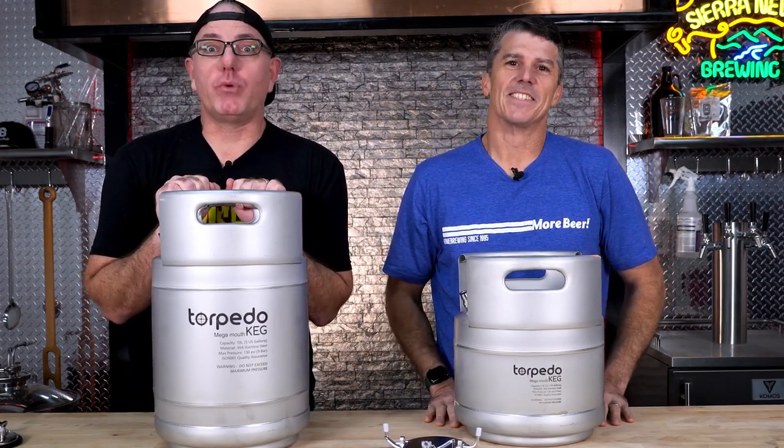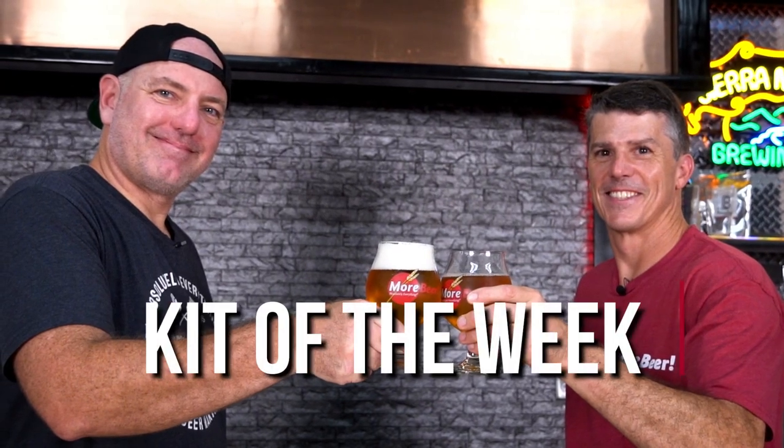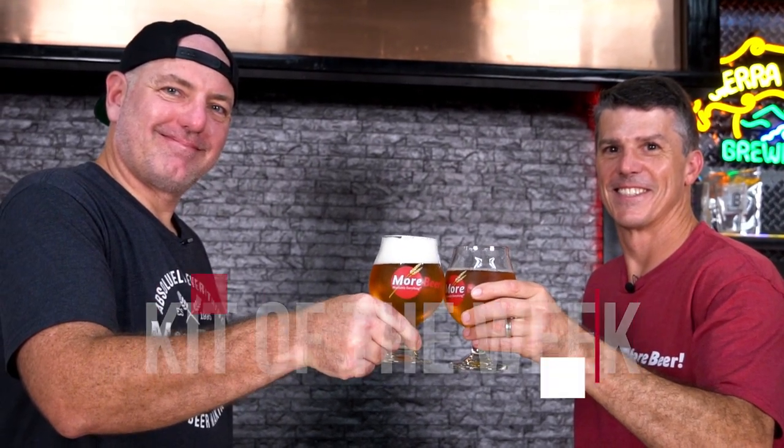Let's check out this week's Kit of the Week. This week's Kit of the Week is one of my favorite beers — it is Holiday Hops. It's a clone of Sierra Nevada's Celebration, which is a fresh hop beer celebrating the hop harvest season. It's got a maltier pale IPA profile, but backed up with that fresh hop aroma. This won't be fresh hop, so don't worry — you can brew it on your own time. To win, go to morebeer.com/freebeerfriday and enter that weekly giveaway.